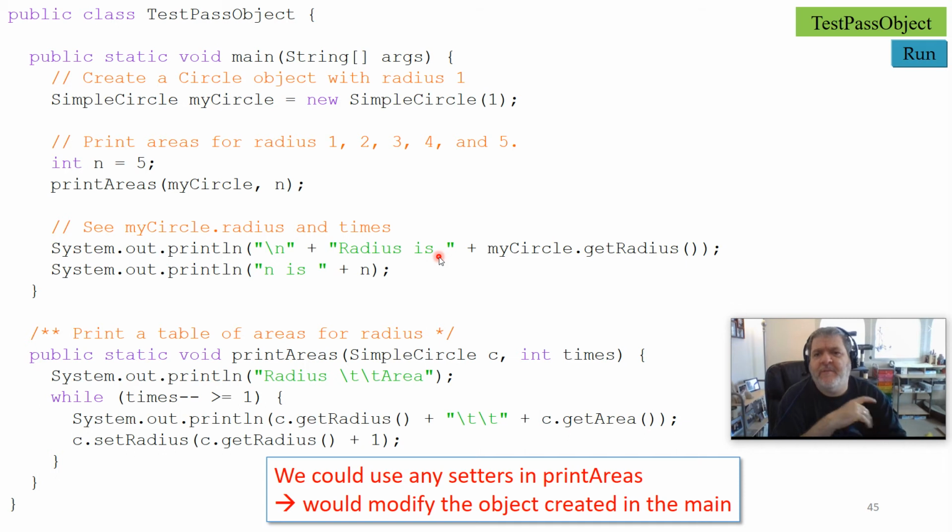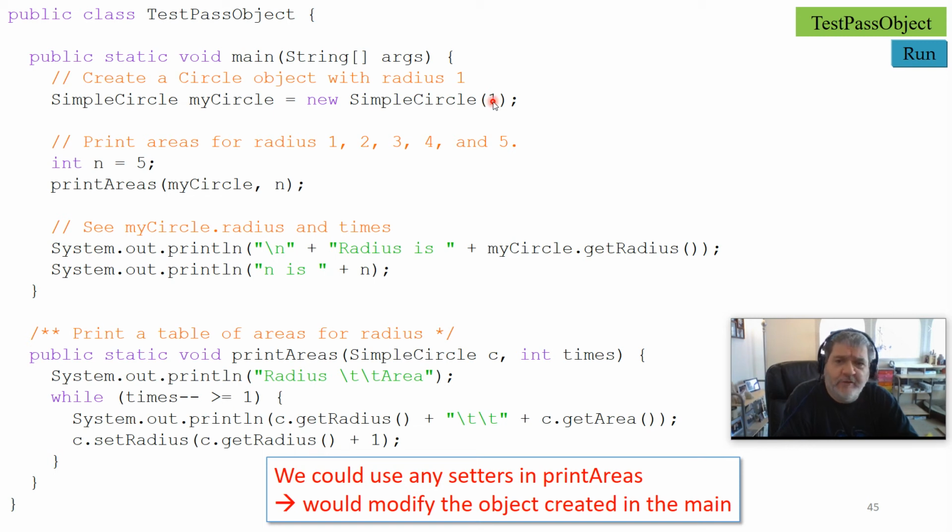So inside my main method, I'm assuming that I still have that simple circle class that I defined last lecture. So let's create a simple circle object of radius 1. Remember how that works, right? The new keyword creates the object. Then I call the constructor that takes one argument on that object. The argument here is the value of radius.